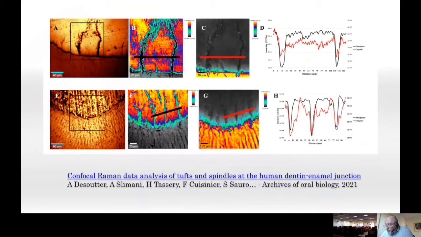And also the huge complexity of enamel dentine must encourage us to remain very humble about composite sealing capacity. The Raman spectroscopy cross-section profile clearly shows a novel organic protein containing enamel matrix layer with tuft and spindle structure which could interfere with a perfect seal. You can see in detail here all the very complex shape of the enamel dentin junction. So be aware to be very humble when you realize restorative dentistry.